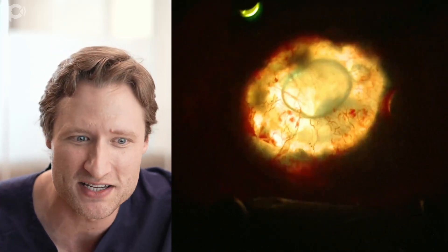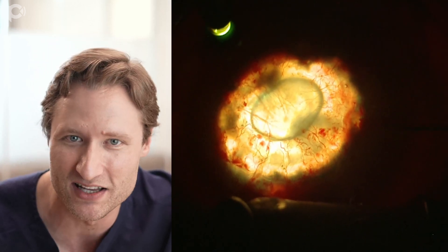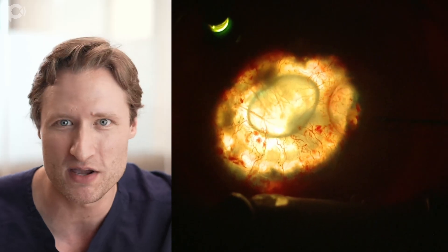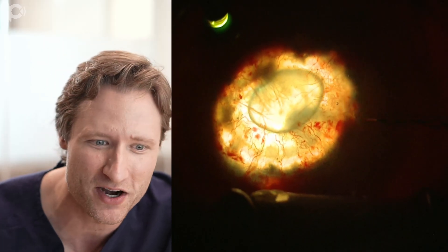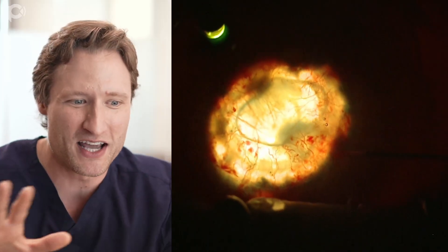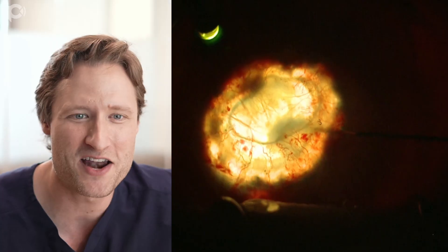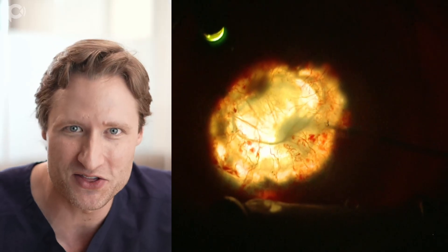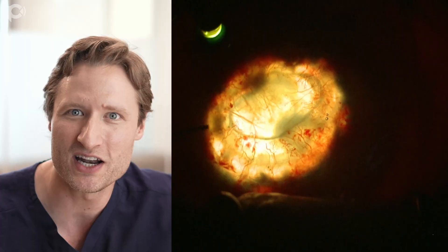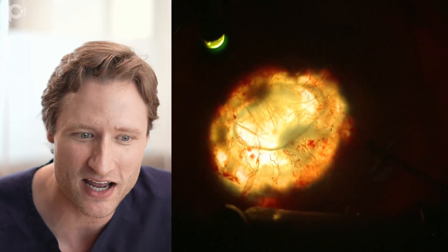You'll notice the eye kind of twitching as I'm pulling this out. That should make it a little easier because now I don't have fluid competing with me to put air in the eye. So I try to go back through a paracentesis - but look, everything shallows up. The bubble expands and the eye sort of shifts. We've still got an eye that wants to be a problem even at this late stage, and I'm thinking how I can inflate the anterior chamber without screwing up the operation.